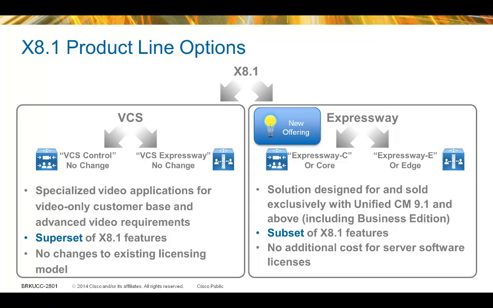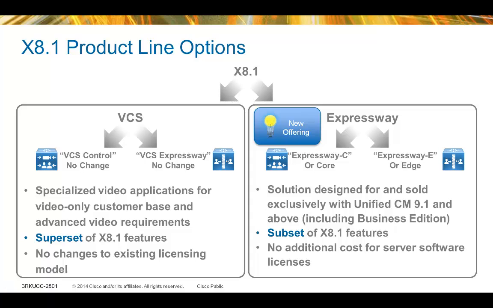The most helpful way I've been able to explain these product differences is this superset-subset terminology, right? Superset does not exactly technically make sense, but the idea is VCS can do everything that the Expressway can do. All right, it's got the full capability set. Expressway is just the subset. We're not going to bring features to Communications Manager customers that they don't need and complicate things any more than you're already dealing with today.